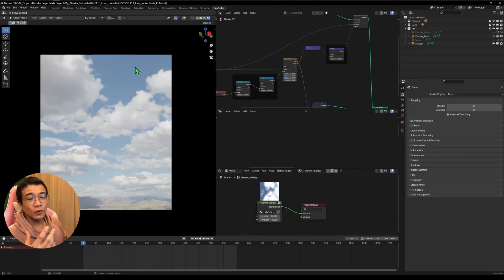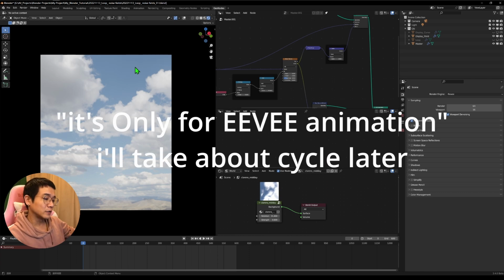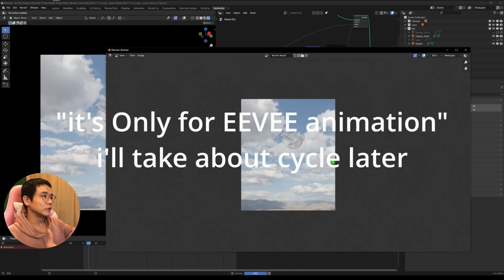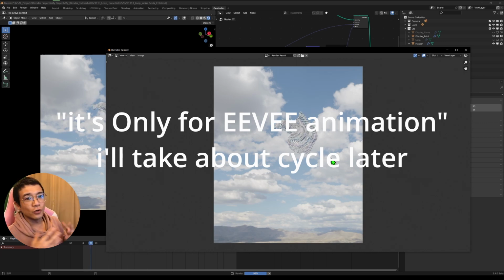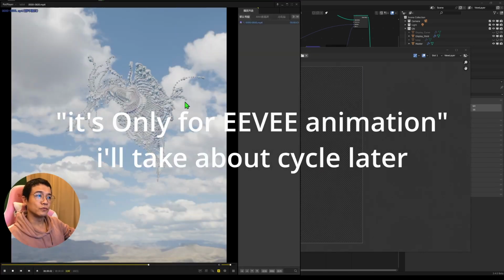If you just want to render animation, that is even easier than an image. Just hit render. I'm using Eevee because it's faster, so it will just be rendered out, because while it renders, it also generates in each frame. The animation is easier to render. You don't have to do anything, you can just render this. Let's stop this so you can have this render result.